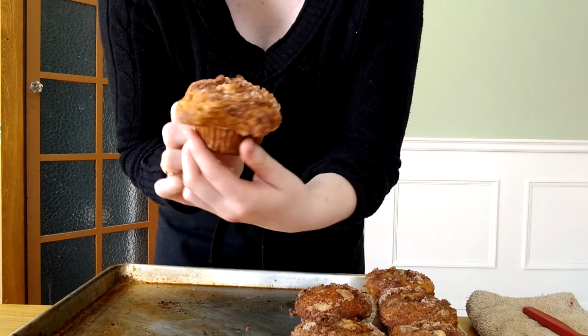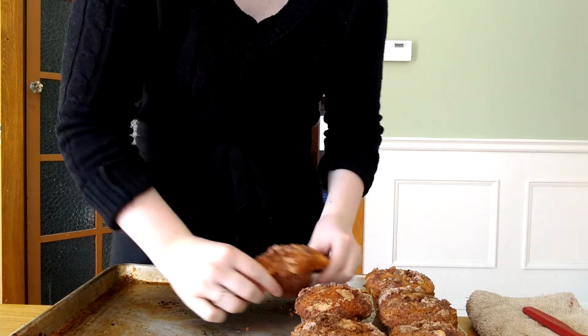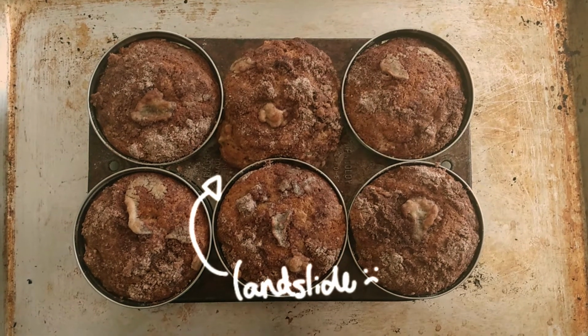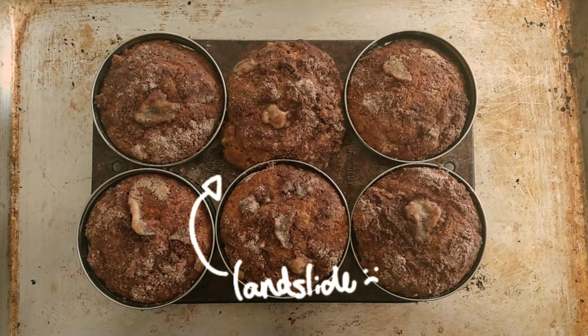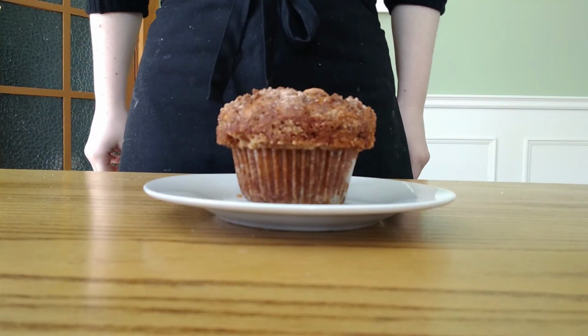You can see that it is pretty similar from the side profile, if maybe a little bit shorter, but if you look at the top, you can definitely tell that there was a little bit of spilling over, so this is why I really like using the rings for this. And here are your nice, beautiful apple muffins.